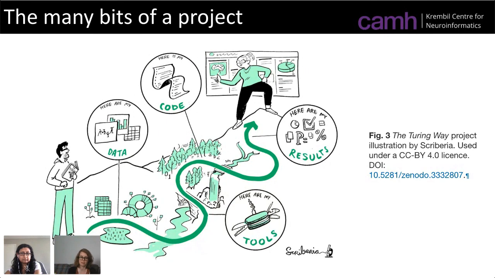So there's the data itself and whether or not the data can be published. There's the tools. By this, in neuroimaging, a lot of the time we have pre-processing pipelines and a lot of standard tools that we use. And then there's code, which is the code that we put on top of the tools to make everything work, to actually run our analyses. And then we have all these results objects that become part of the scientific project.